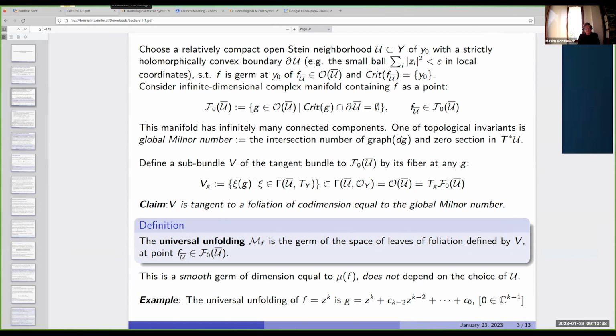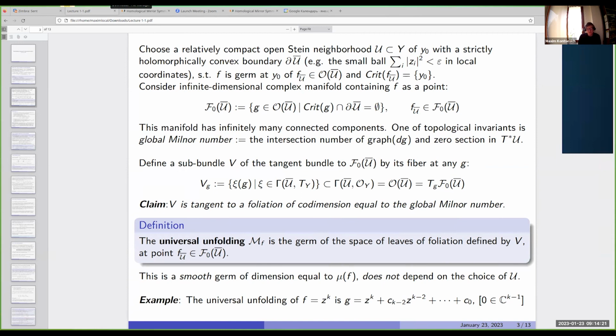Yeah, so we get this infinite dimensional manifold, and we define a subbundle of the tangent bundle. The tangent space to this guy at any point is the space of all functions defined in the neighborhood of u bar. In fact, if you have any function in this F0, and you have any other function, you can multiply the second function by a constant and add it to the first one, and still not have critical values on the boundary, because the boundary is compact and you get some uniform bound. So it's really an open domain in some obvious sense, and the tangent space is the whole space of functions.